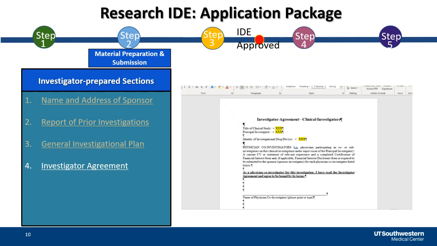We have a template for this on our website, so you can grab this template and fill out the sections to make sure that this is personalized towards your study. Make sure that you have a copy of this for every investigator using the investigational device. So that will be your PI, and then any other researchers who are using the device and any treating physicians. The FDA want to know everyone who's using that device for treatment, not just the principal investigator.